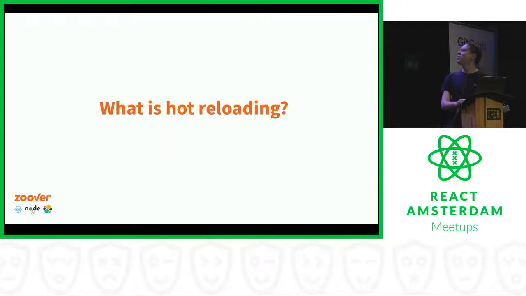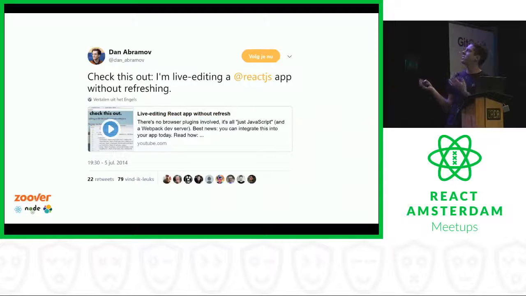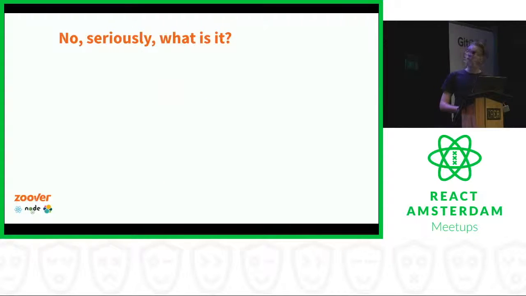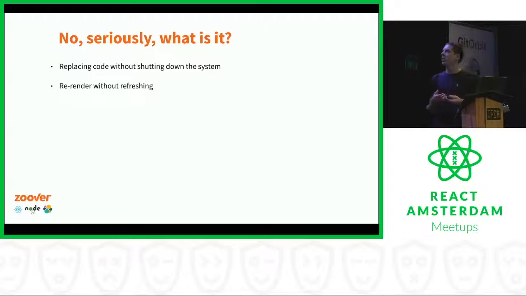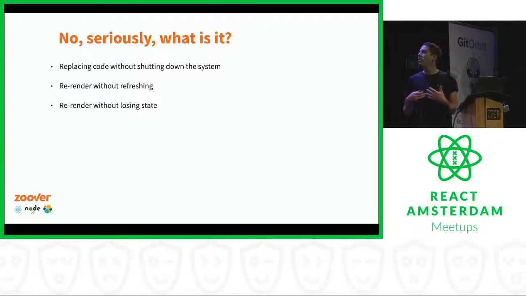All right. So first, maybe explain what hot reloading is. This is a pretty historical tweet by Dan Abramov, the original creator of React Hot Loader. It's over 3 years old now. It basically says, check this out, I'm live editing a React app without refreshing. So that's it. Now seriously though, the idea of hot reloading is the ability to replace code in a system without actually shutting the system down or restarting it. In the context of a web app, which is what we're talking about today, it means the ability to re-render your application without a full page refresh. And in the context of a React application, it means you can re-render the application without losing local state.